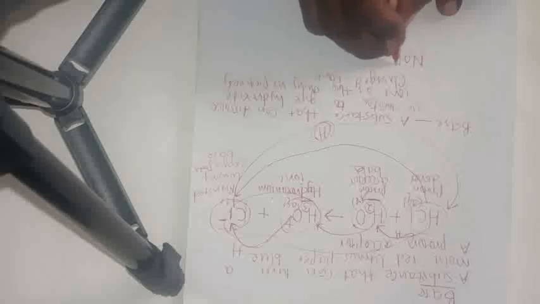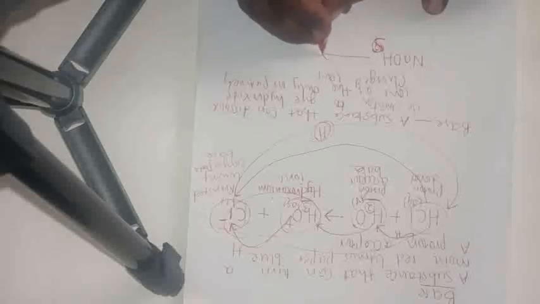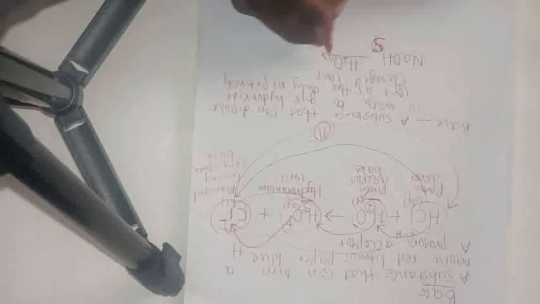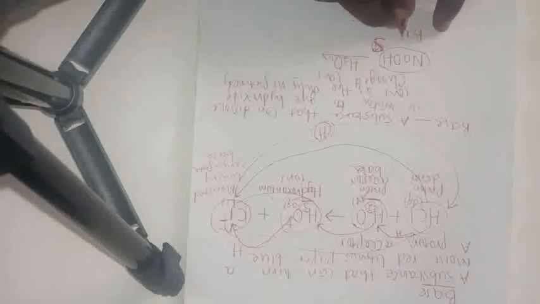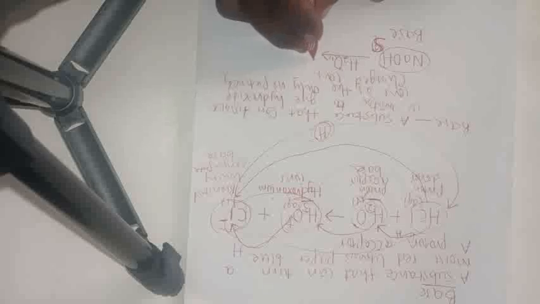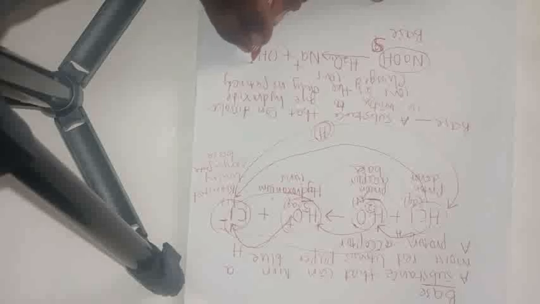So for us to proceed forward, I would want us to give an example that can practically explain this definition. We can say we have sodium hydroxide as a good example of a base. So let's take it to be a solid for that matter. And then you're going to dissolve this solid in water and see which properties it will end up giving us. So in this case, the sodium hydroxide is a base. It being a base, it will end up dissolving in the water molecules that we're using here as our solvent to give us sodium ions, which are positively charged, and hydroxide ions, which are negatively charged.